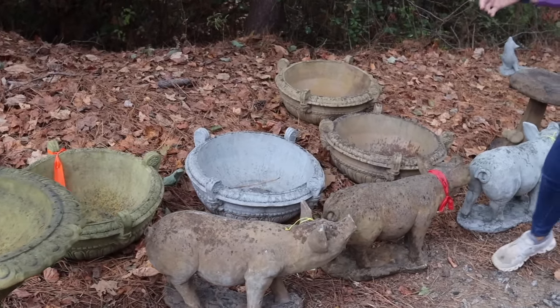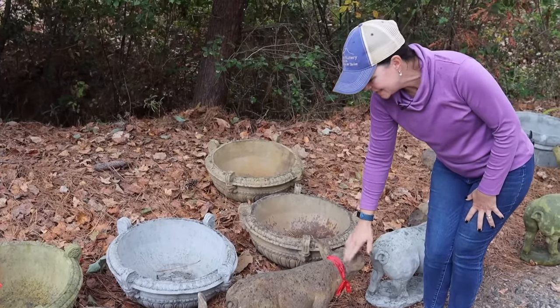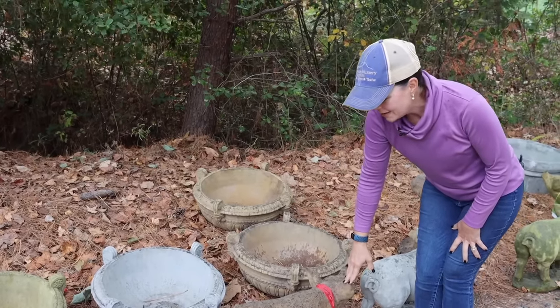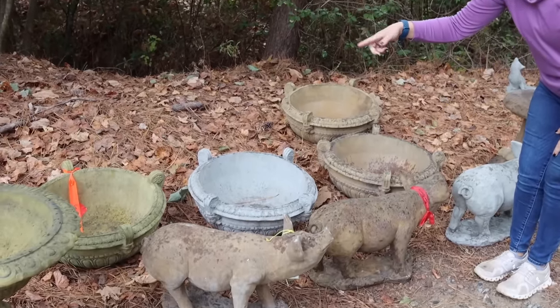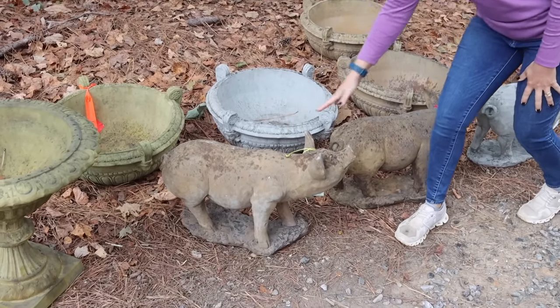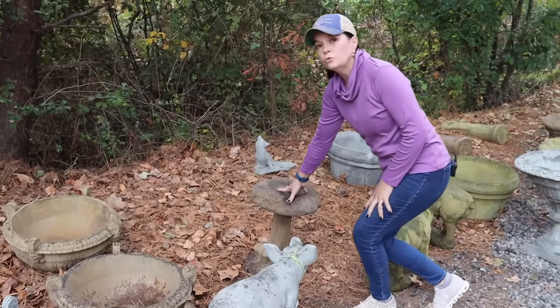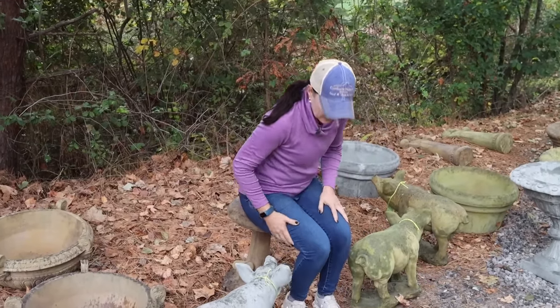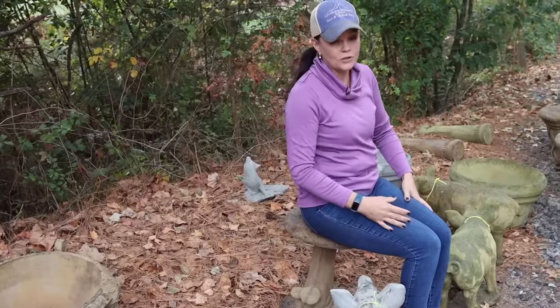So for when you see things, oh look, Tina, this is yours. So this Babe is going to go home with Tina and Archie. So here's Babe's. If it's got the red or the yellow, bright orange, then that is sold. If you see a yellow tag, that's the price tag. So we've got Babes available. We've got sweet little toadstools, like they're mint, like it's a seat, like that's what it's supposed to do. It fits your tushy quite nicely also.